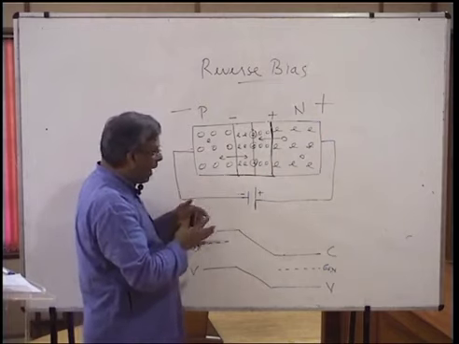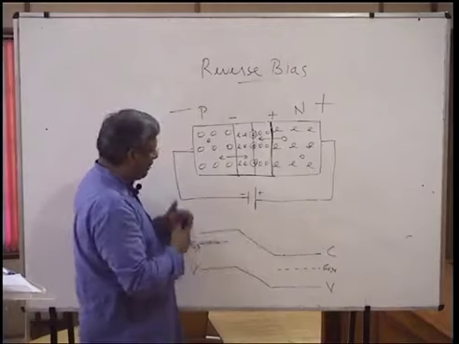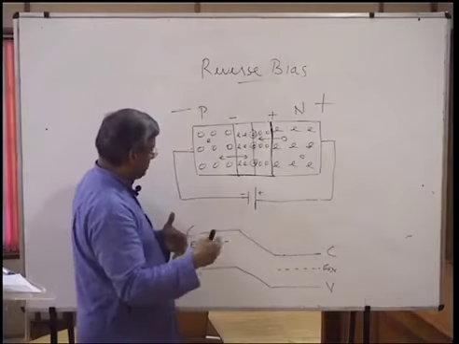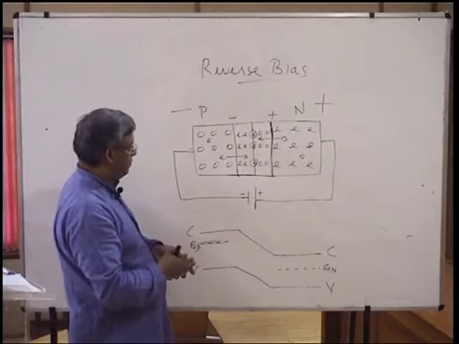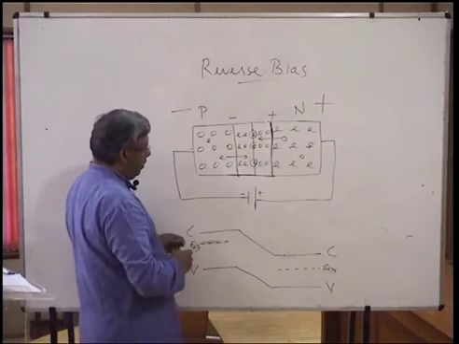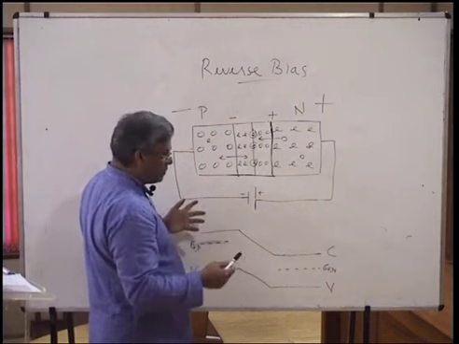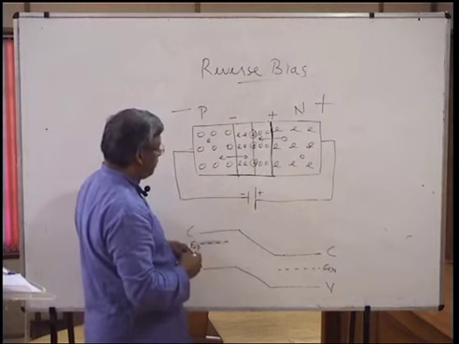So it's like a valve which is open in only one direction, and that direction is the forward biased direction. It will not conduct in the opposite direction. So it's just like a valve. So that is the use of this particular p-n junction. In any circuit, it operates like a valve.